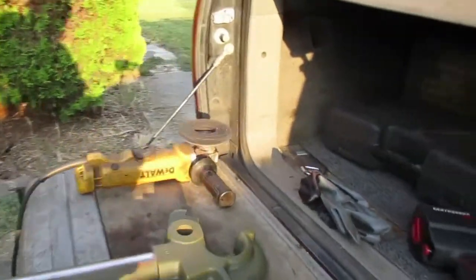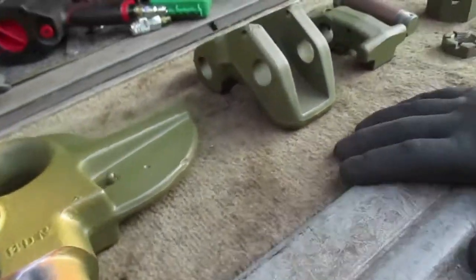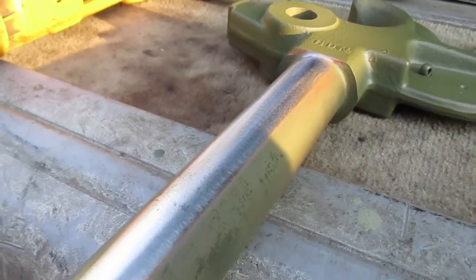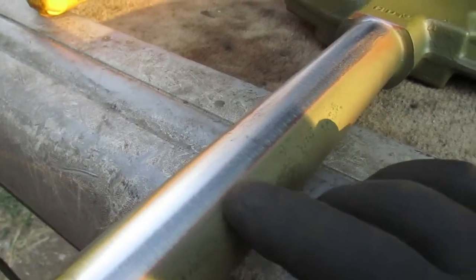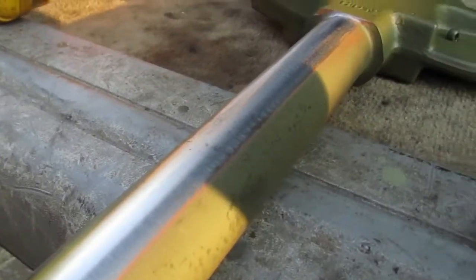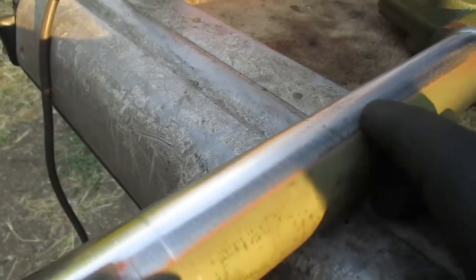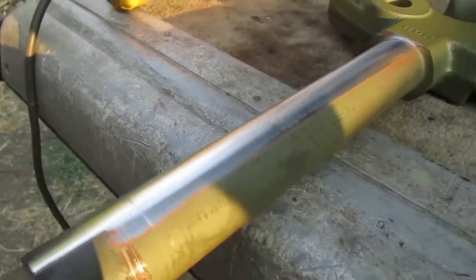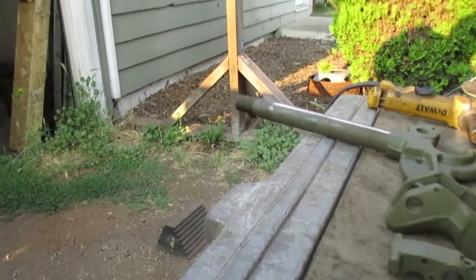Alright, let's have a quick look here. Now, in combination of the primer, I tend to primer things quite heavily, but you can see in combination with the primer and the paint, there's quite a bit of buildup. And if anybody's a machinist watching this video, you can see the score marks where the tool had turned this down to the correct size. So I'm gonna shine this up real fast off camera because it's gonna make noise and you don't need to hear that noise, and I'll be right back.